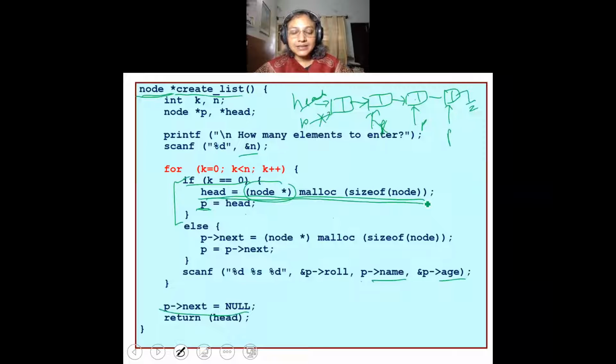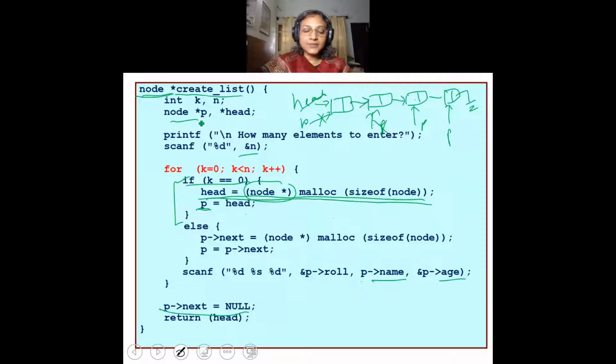So let us look at this again. This is a function CreateList, which will create a list having n elements, and it will return the address of the first element. So we have defined head and P of type node star. Head will contain the address of the first element, and P is another pointer which we will be working with.